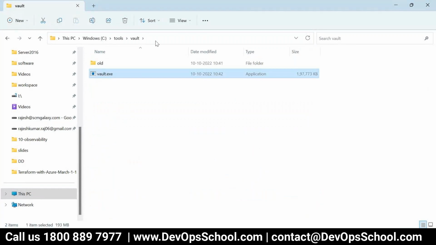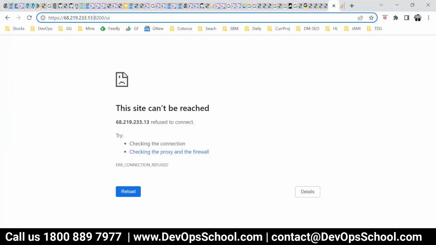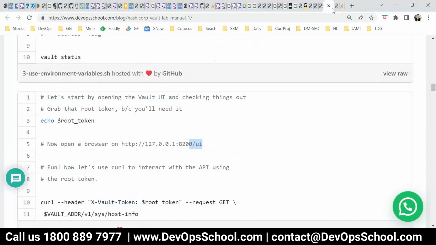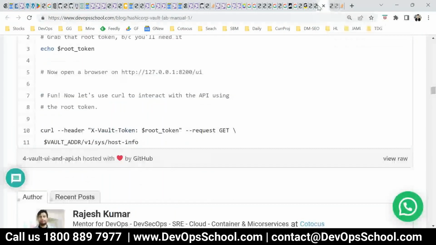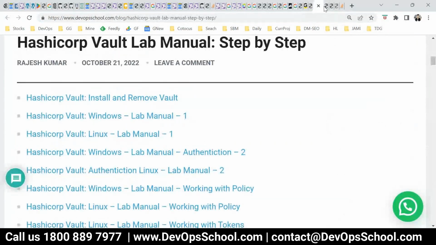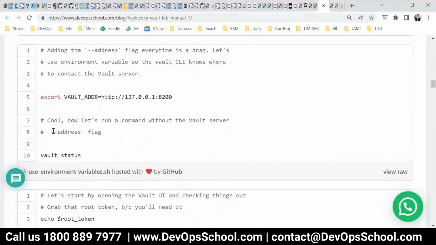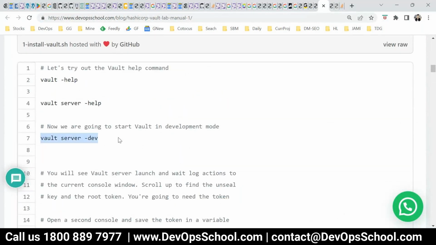This is the executable command line, and run in the Windows also just to access the UI. Localhost. There's some problem with the IP address actually. We need to start with some configurations. So right now I will just ignore it, and what I will do is run this.